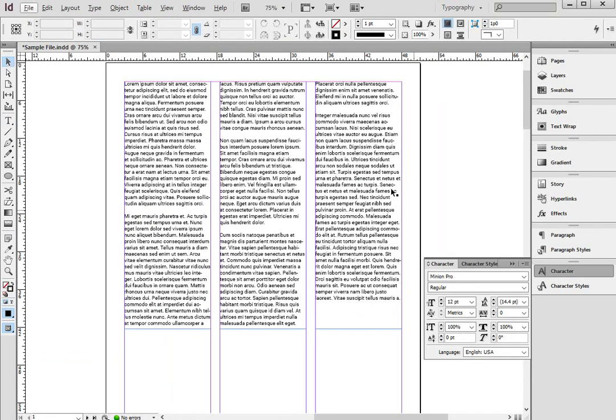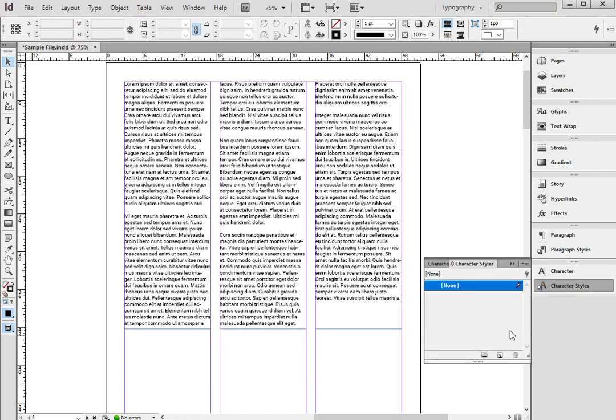So if we've created a character look that we're happy with, I think this looks pretty reasonable, we are going to open up the Character Styles tab, which is a way of managing all of the fonts and font sizes in our document, and we're going to create a character style based on this. What that means is a character style is a set of rules about the font that text should use and the size that it should be.